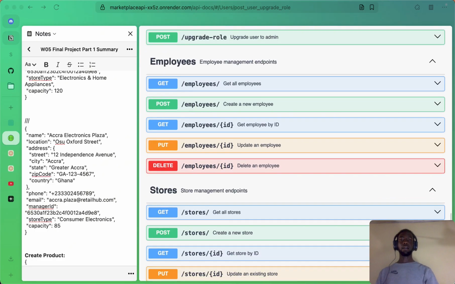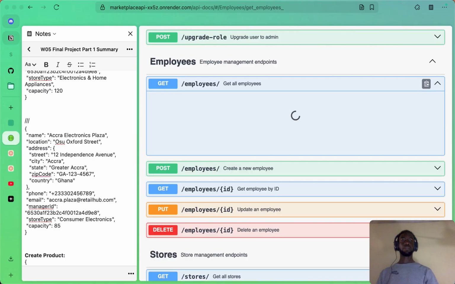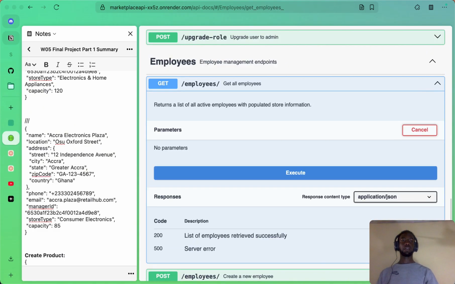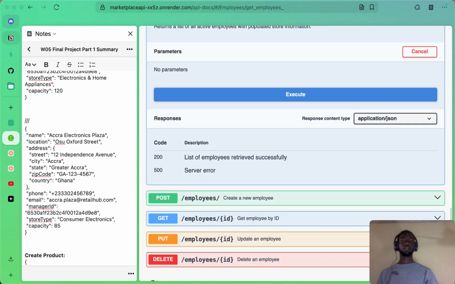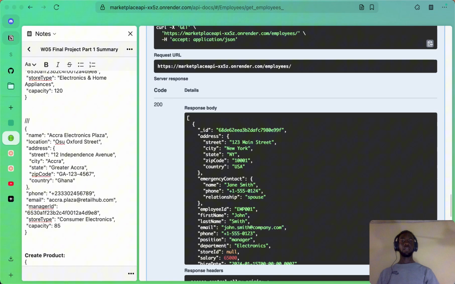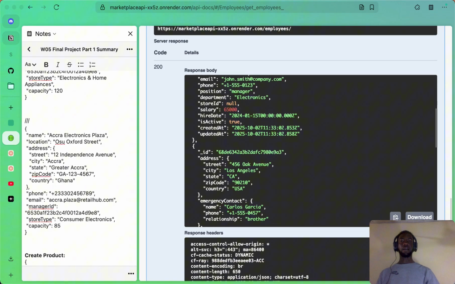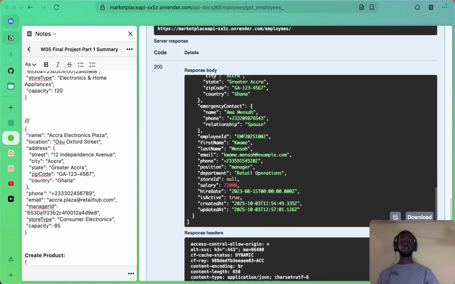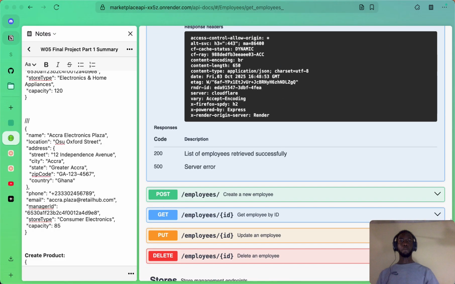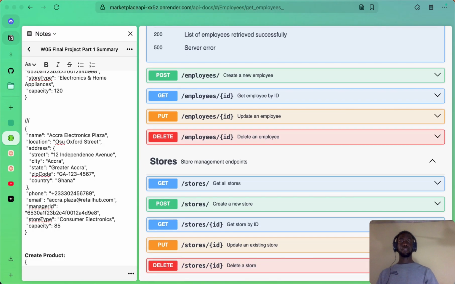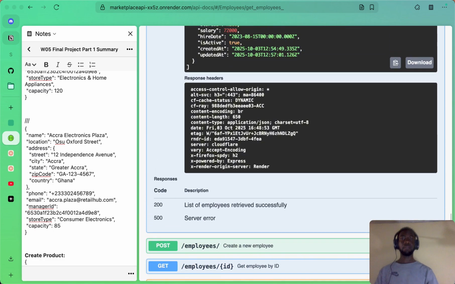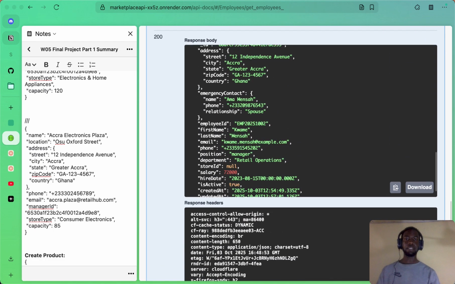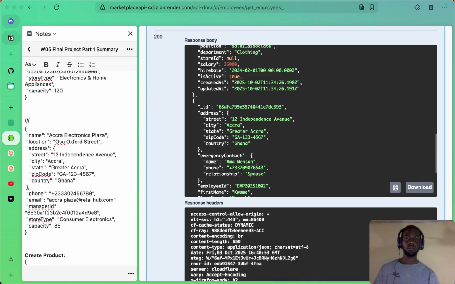So first, get all employees. We get our employees returned back. And second, let me copy one of the IDs so we can get employee by ID.